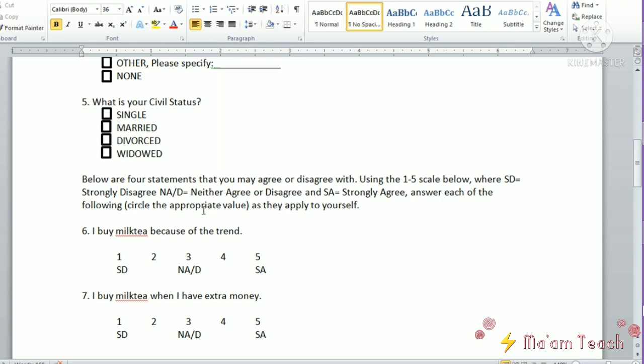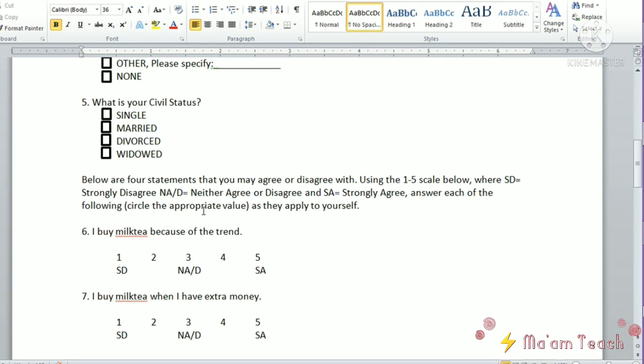Now, it depends upon you, class, on what your topic is, and of course the questions that you will be using. And it's up to you also what kind of scale you will use. Will it be ratio? Will it be ordinal only? As you can observe, in my statements and in my scale, I have used only interval.